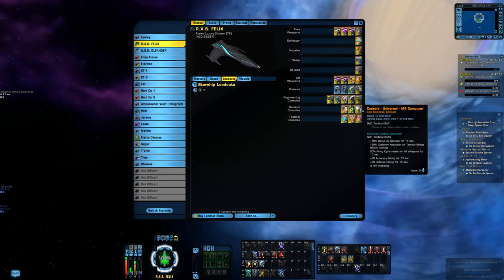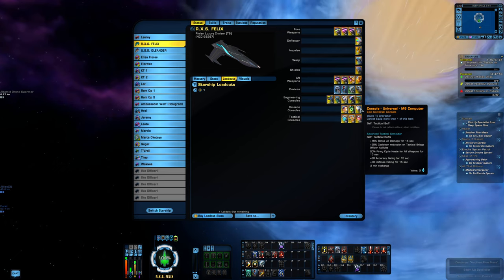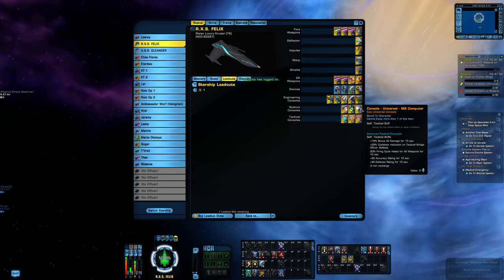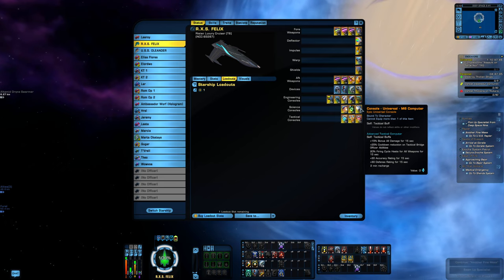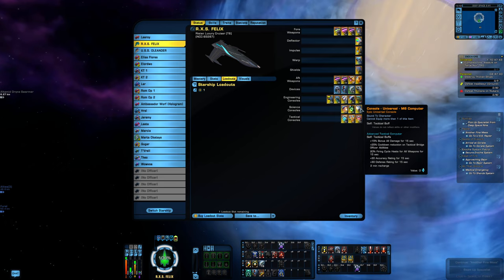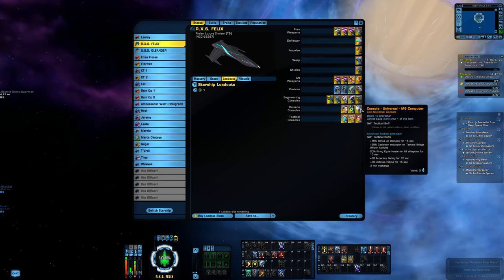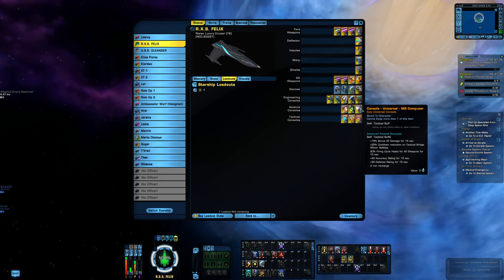All right, next we have the M6 computer. This comes from the Temporal Destroyer. I believe it's a tier 3 ship. You can get it from the ship vendor, and you can buy it for dilithium. Sorry, guys, it's late. So you can buy this for dilithium, 75,000 dilithium, and you pull this off of the ship.